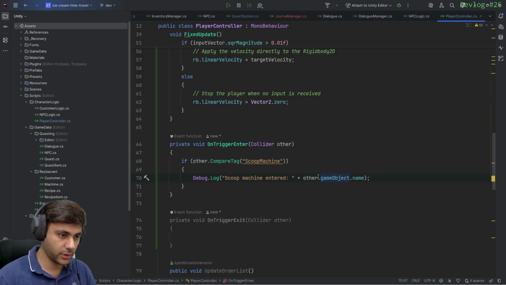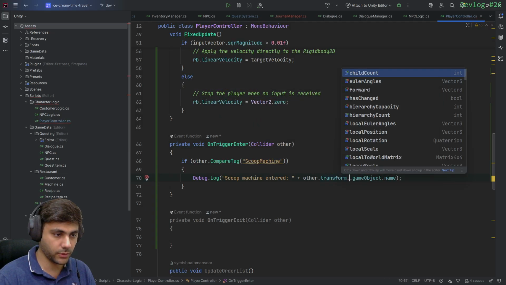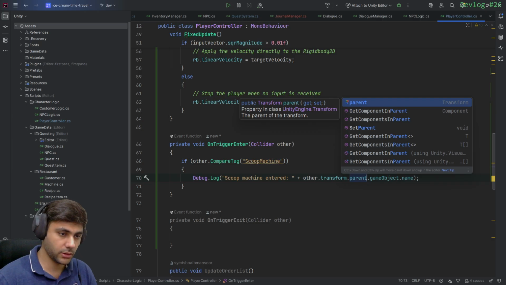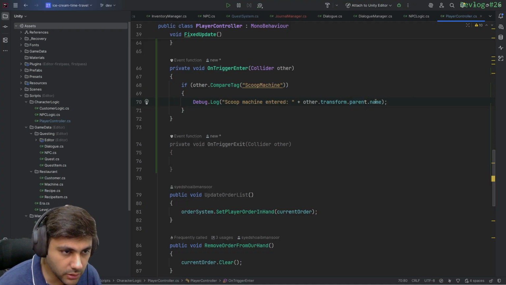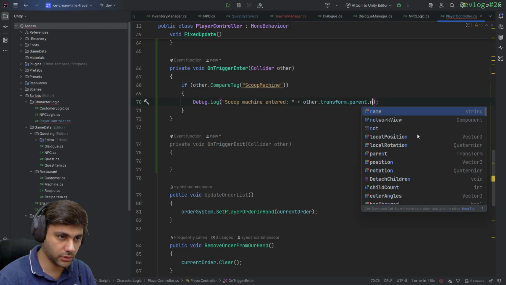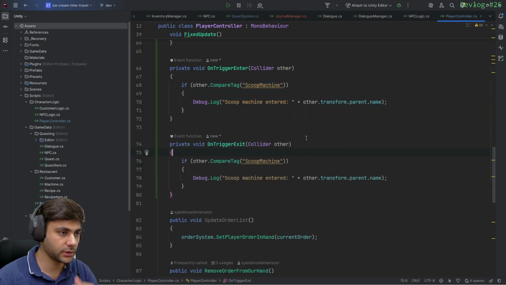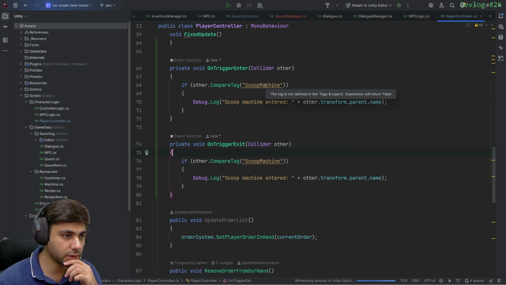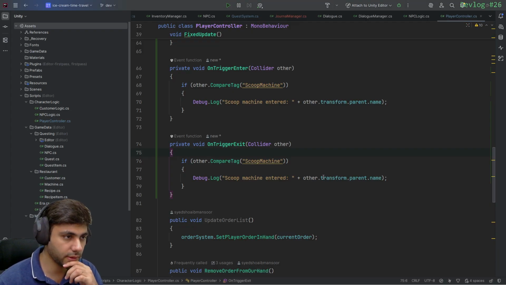Yeah, maybe parent.transform.parent.gameObject.name. Okay, so just do this, right? Parent name goes here. The tag is not defined, okay. Let me define it.